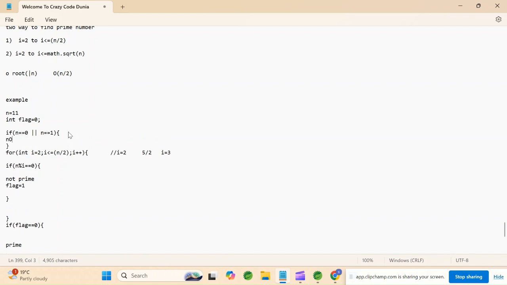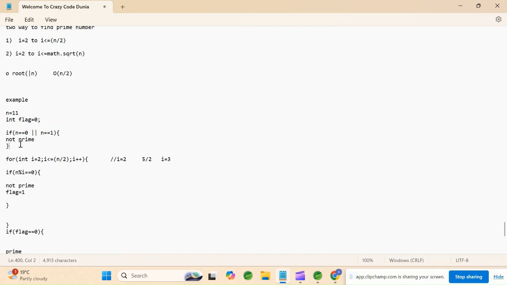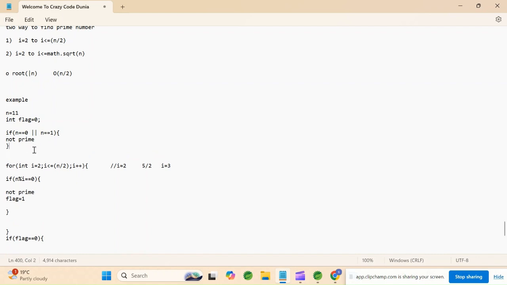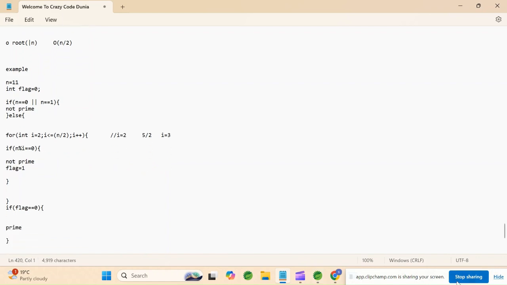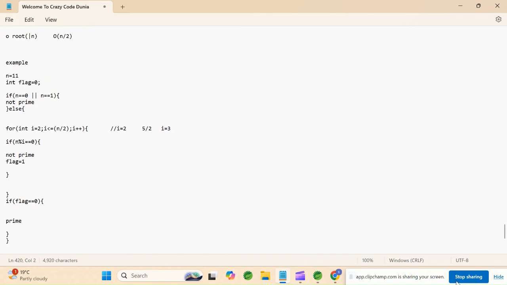Always that is not prime. Then you can write like this: else, and in the else condition, open else.